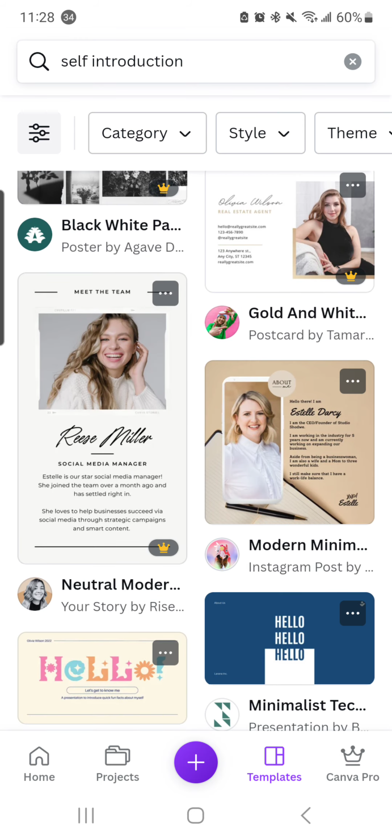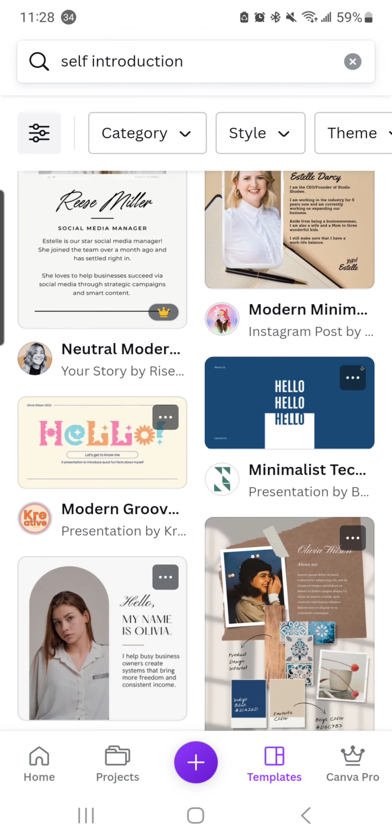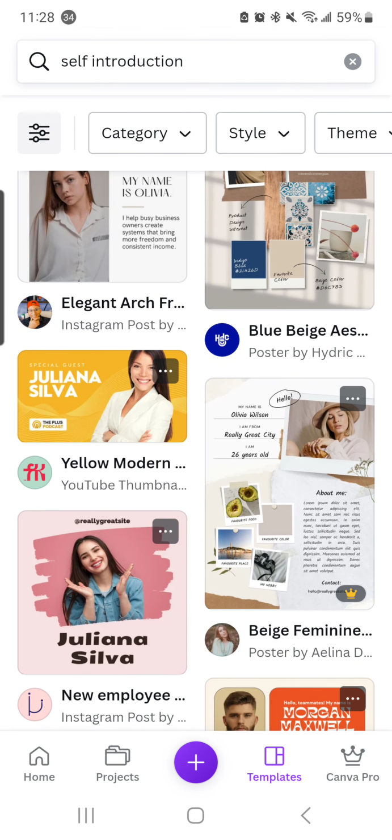I like this one here. So this is what I was talking about. The one that says gold and white here with Estelle Darcy. She has a frame around her. It shows her background. I would not use that for this picture that I have of me in my bathroom, right? That would be for a more professional picture. Maybe I'm outside or whatever, maybe you're on vacation if I'm doing a promotional or a travel deal or something. But I would definitely use the background for something similar to this that Juliana has right here. So let's play around with this flyer right here.